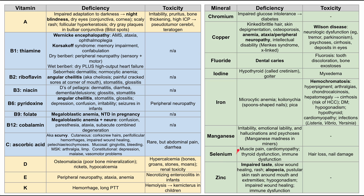Selenium deficiency causes muscle pain, cardiomyopathy, thyroid dysfunction, and immune dysfunction. Too much selenium can cause hair loss and nail damage. Finally, zinc: deficiency causes alopecia, impaired taste, slow wound healing, pustular skin rash around the mouth and extremities, hypogonadism, and immune dysfunction. To differentiate selenium from zinc deficiency: both may have thyroid/immune dysfunction, but impaired taste and alopecia point specifically to zinc deficiency.